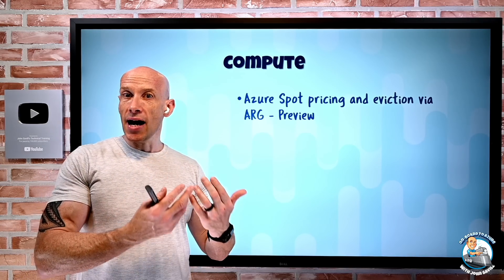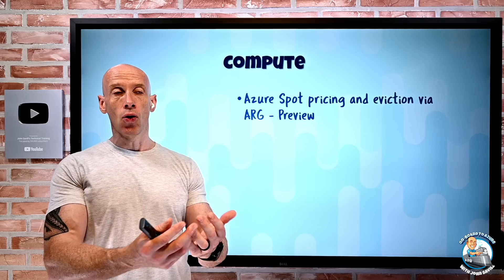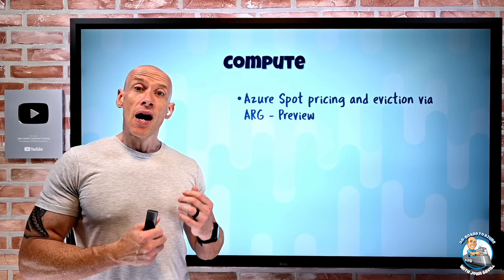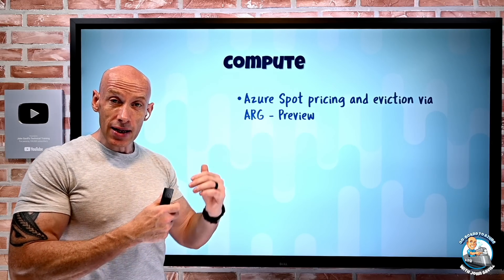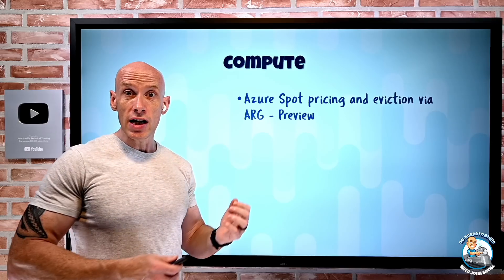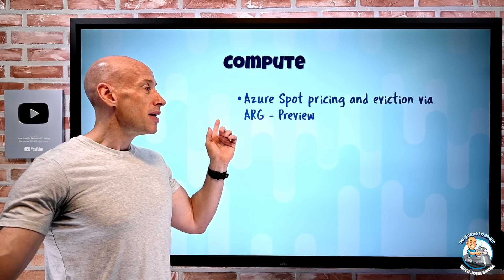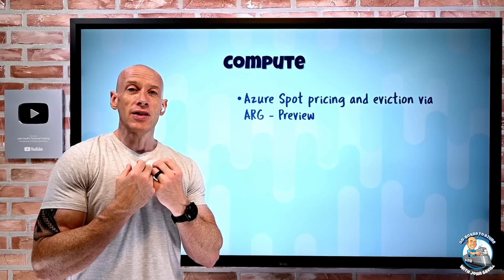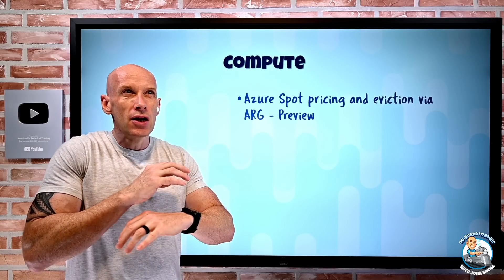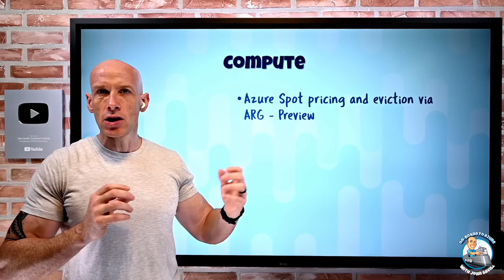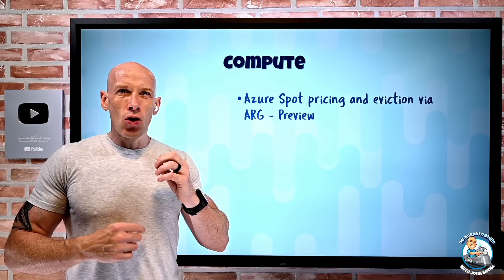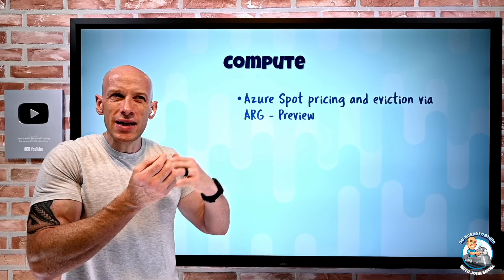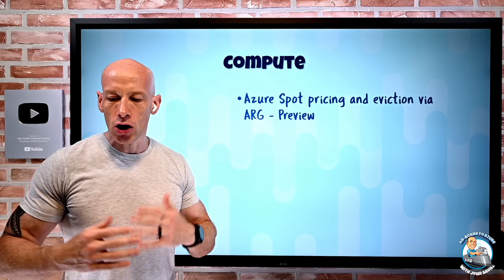I would use this if I had a batch job that wasn't time critical but was resumable. As I've shown in past updates through the portal, I can now see all past eviction rates and pricing compared to different regions so I could find where it's even cheaper. Now through the Azure Resource Graph — which is fantastic because it's very scalable and highly performant to query Azure resources across our entire tenant — it's not using the regular Azure Resource Manager REST API that really doesn't scale well if I'm trying to get information about a huge number of resources.